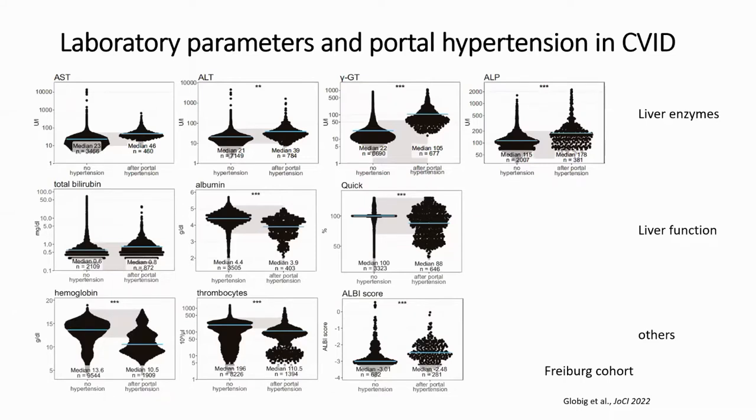What you see here in the top row are the liver function tests: AST, ALT, gamma GT, and ALP, alkaline phosphatase. But in our hands, it was gamma GT which was separating them the best, but with an overlap. Here you see a lot of out of normal range data for gamma GT, which you don't see as much for the other parameters. And especially transaminases, again, are not necessarily elevated in our patients, as you can see here.